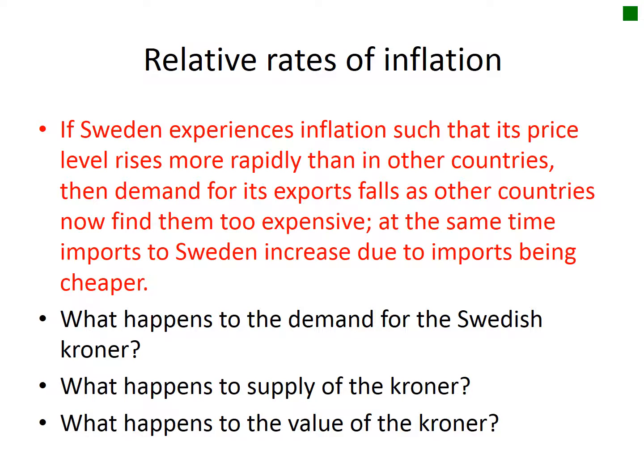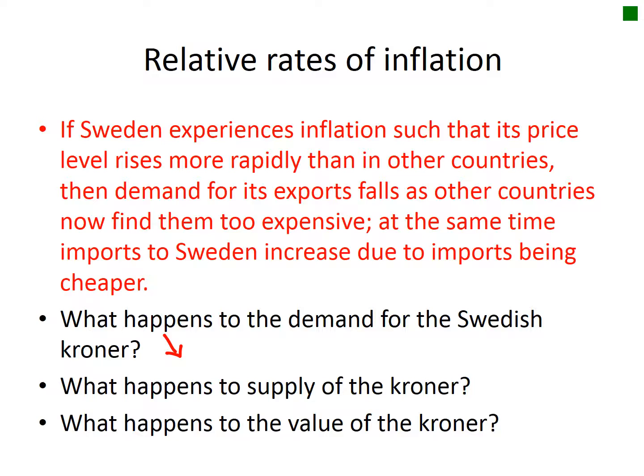Relative rates of inflation. If Sweden experiences inflation such that its price level rises more rapidly than other countries, then the demand for its exports will fall as other countries now find them too expensive. At the same time, imports to Sweden increase due to imports being cheaper. So what happens to the demand for the Swedish kroner? Well, people are not demanding Swedish exports as much. So the demand is going to decrease. And what's going to happen to the supply of the kroner?